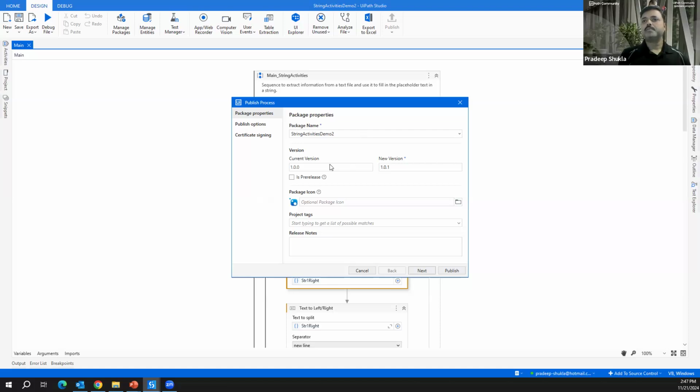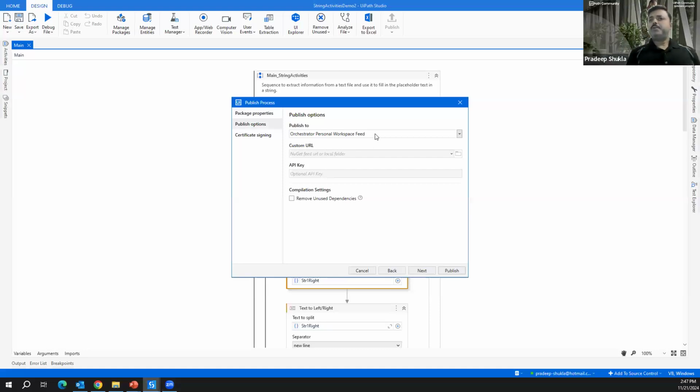So we'll stick here. Our current version by default starts with 1.0.0. This is a new version that it will provide. You can even manage your releases as pre-release if you're in that build cadence. But otherwise, I'll leave it here. Let's go to the next one. This is the name, so this is fine.